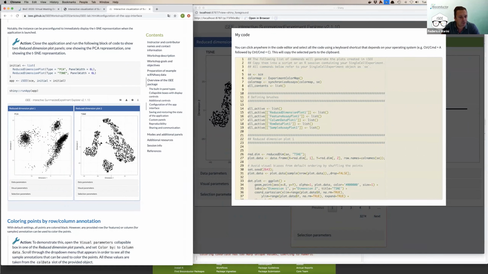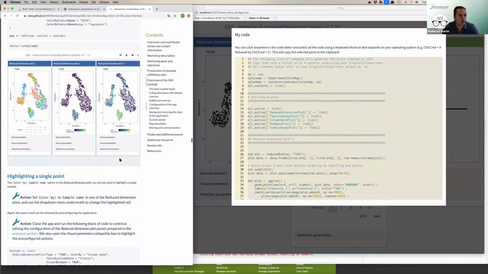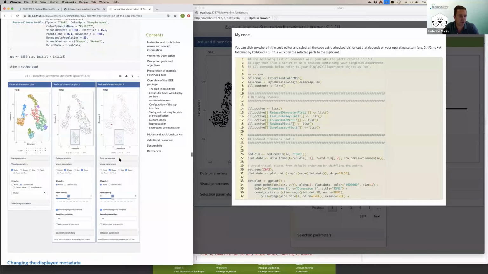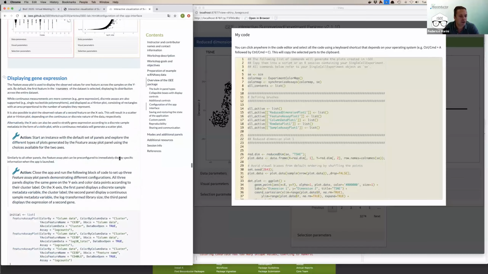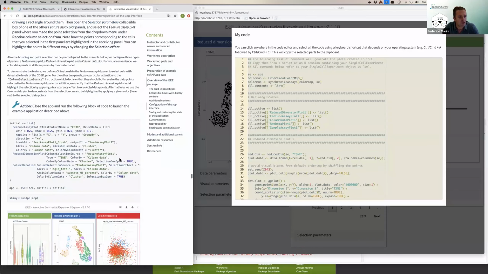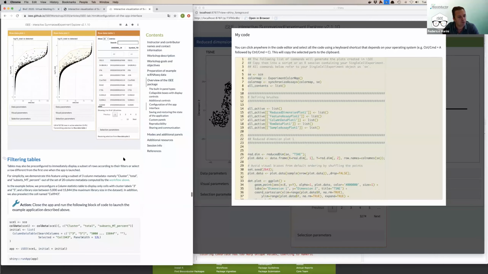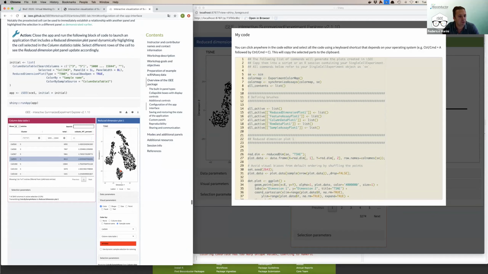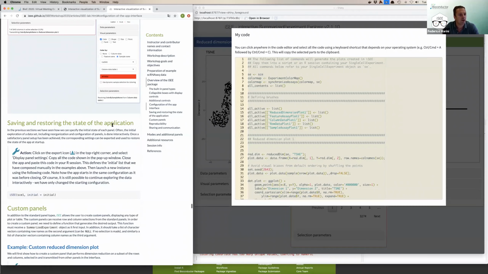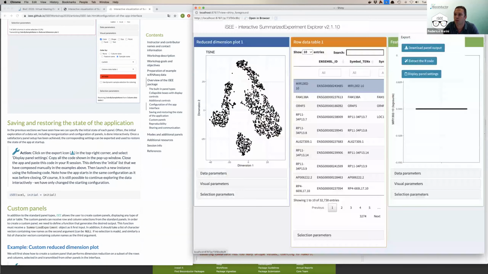I'll skip from here. I just followed some parts of the vignette, but I skipped some of the parts because otherwise it really does take too long. And we just want to give you a nice appetizer of what you can do. There is a lot you can do with filtering of tables. You can save and restore the state of the app. The state of the app is what you can, for example, know from here. The panel settings is what you had. Custom panels are more or less Aaron's territory, so I will not enter into that.